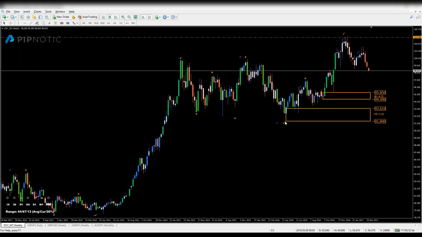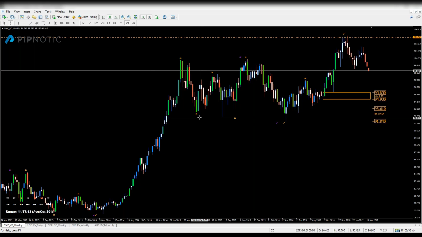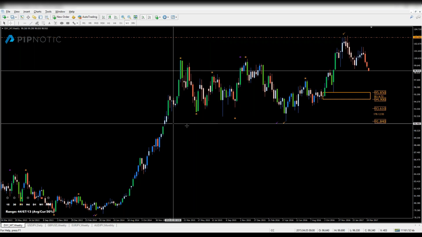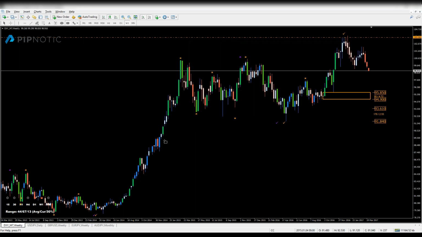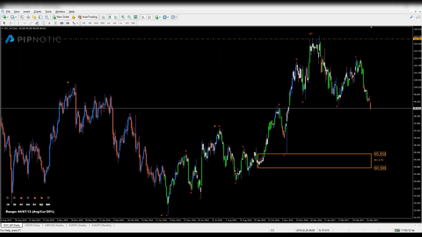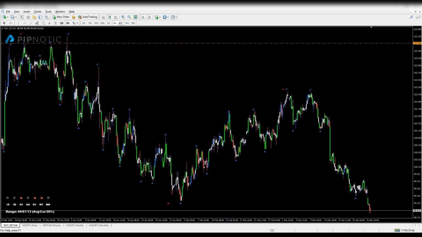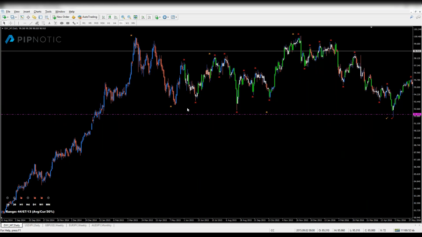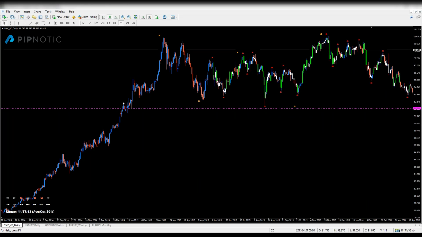the lows. And you can see if we remove this and we have a look here, you can see that price has been kind of feeding into this little price structure here. If we go to a smaller time frame and have a closer look at it, we can see that it is, let me mark these off and scroll back. We can see that, yeah, we're reacting to this just here. So we have the area just here.